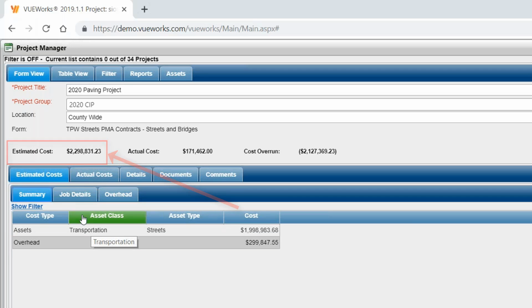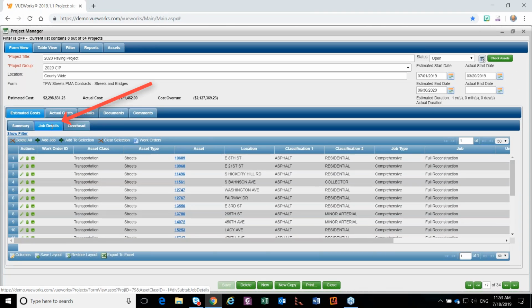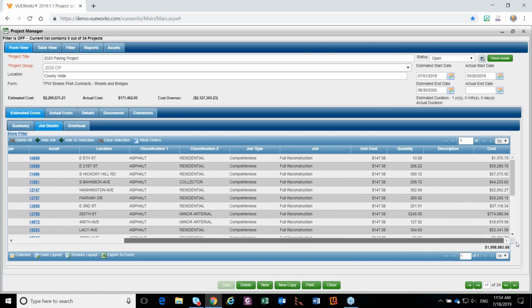To see how these are all calculated, we're going to go to the job details. Each line item is an individual asset with information from the GIS about its location, the two classification fields, what type of job, what specific job, and the unit costs that are established for them. If you see that number is different than what we'd have, it's because it's using the cost year. That was a 2012 cost year, and now that's been inflated for inflation, so you can see that cost has been calculated to be higher. The quantity is reading from the GIS, giving you a total cost for that particular segment, and then it rolls up to the total for all of them.